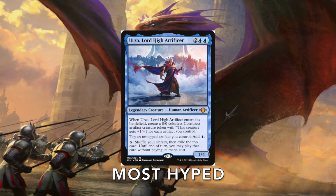Yeah, I think that the people that are really going to push Ursa to the limits are probably going to be playing in a play group where the decks are equally powerful. And I think that running Ursa as a commander, if you're not going all in on it, is probably not where you want to be. Right. Because he's just the latest in a line of really great blue commanders. Like, there was Psy Master Thopterist from the year before that was just a really great artifact-based commander.